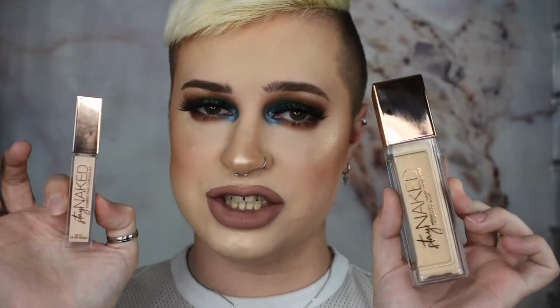But not only that, we're also going to be doing a wear test. So I'm going to be playing with the brand new launch from Urban Decay, which is the Stay Naked collection. So we have the Stay Naked Weightless Liquid Foundation and the Stay Naked Correcting Concealer. So let's just put this to the test.